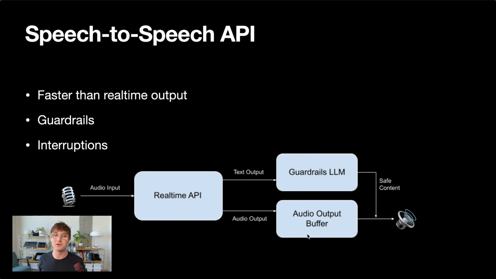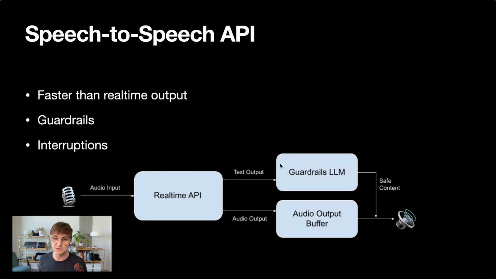But this opens up a very interesting possibility, coupled with the fact that both text and audio are generated by the real-time API. And that is if you want to put guardrails on the output. Guardrails are essentially having an LLM or some other system check that the real-time API is not generating content that you don't want it to say. So, for instance, you might not want it to talk about adult content, or you might not want it to talk about a competitor if you were going to turn this into a real production product.